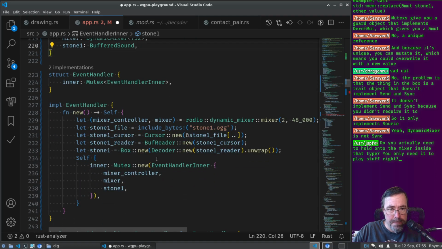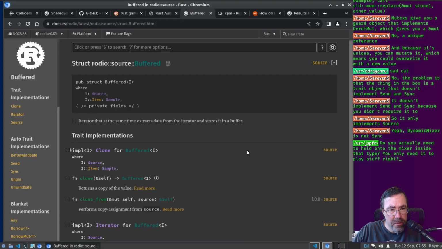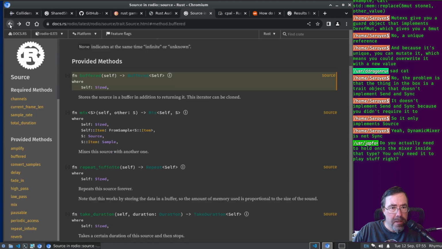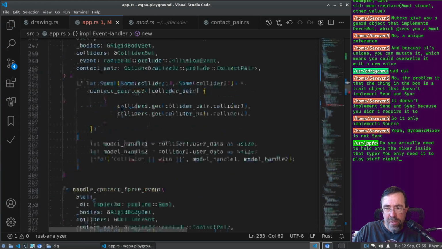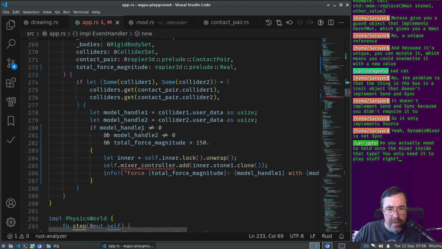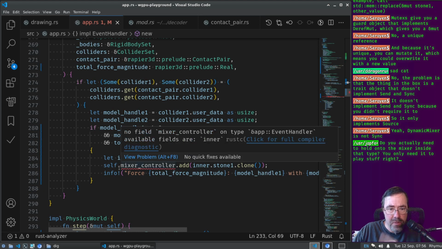So then I don't box it anymore. But what do I do after unwrapping it, how do I make a Buffered? I got to that from the source can be buffered, right? So it's dot buffered. There we go. Cool. All right. And we're able to clone it now. So what's wrong with, oh, this is inner, right?